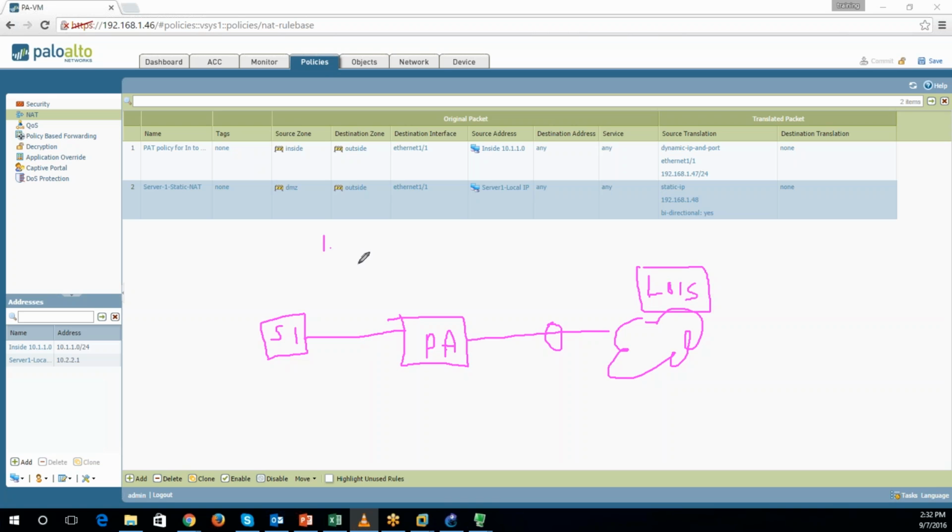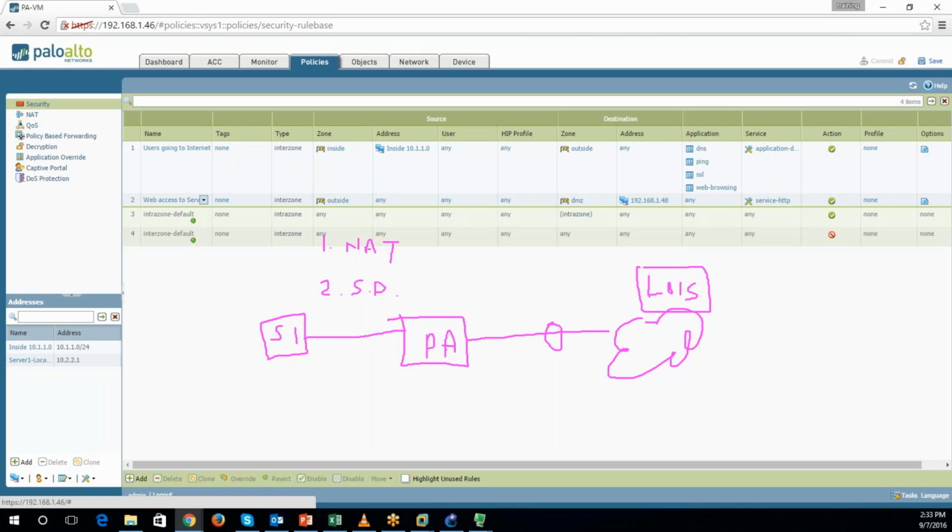First, we create the NAT policy. This one, rule number 2, you can see in this NAT rule. And second, we also create one security policy under the security, for the DMZ.